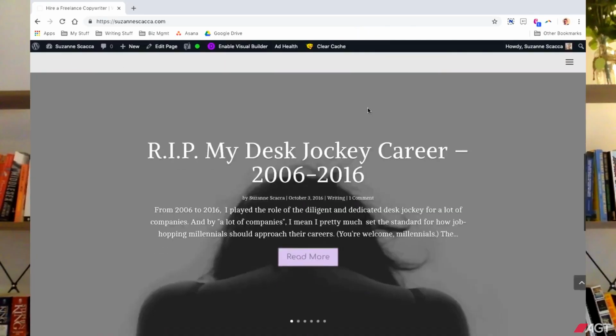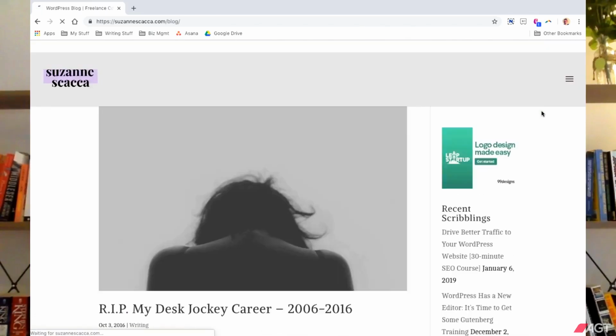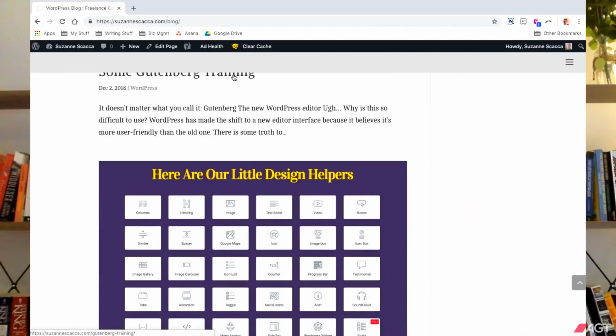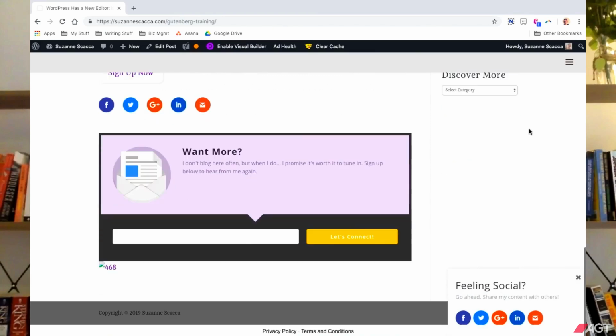Now, in terms of what it means to write optimized content, let me just give you a little frame of reference as to how I came up with this. So when I started writing, I was sending my professional resume to prospective clients, but it didn't really tell the story of who I was, why I was qualified to write for them. I needed to give them samples. So I built my own WordPress website. It included samples. It explained my services. The problem is I was treating my website as a digital business card.